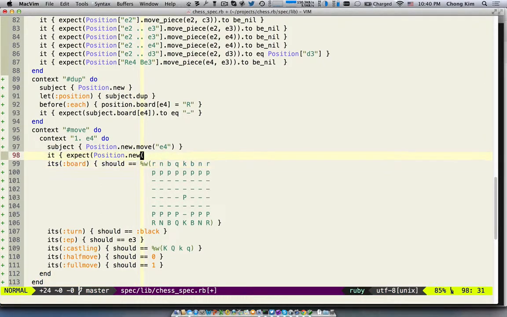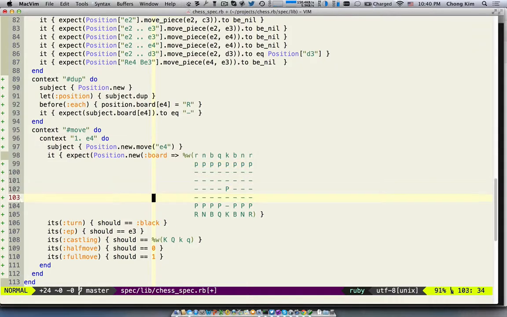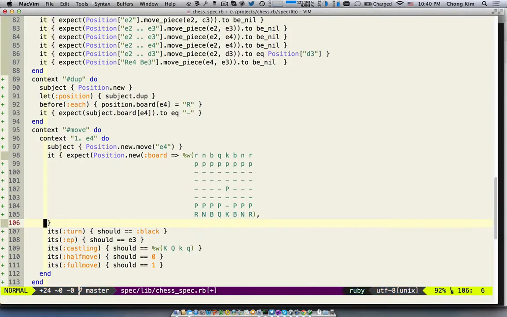So the board is going to be this. Okay. I'm spending a lot of time on this particular one because then I could use this as a template for the others. And I put a comma here, and okay.